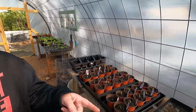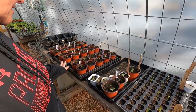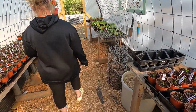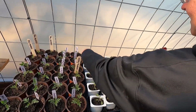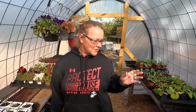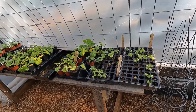And I still need to transplant all of these peppers. I have a whole nother tray of peppers ready. I got these things of peppers, and I do have some mystery tomatoes. I don't know what they are. I transplanted them early on. I'm thinking that they're beefsteaks because I have one marker. But note to self, if you're going to grow a lot of vegetables, mark every single one that you do. I failed to do that. And now I have mystery squash, mystery tomatoes. We're going to plant them and see what happens.